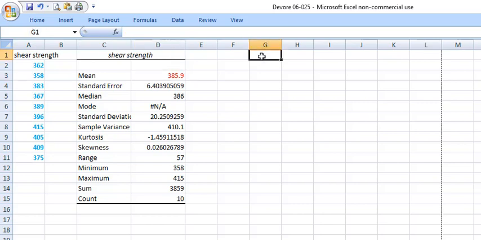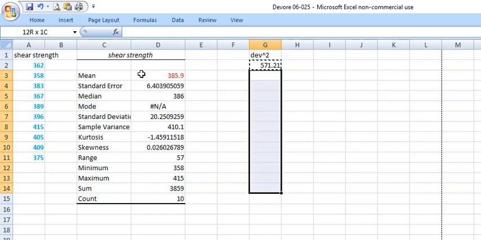So for that we need to take the deviation squared, because the formula for the MLE for the normal distribution is the sum of the deviations squared divided by the sample size. So I need to take each of these minus the mean and lock that in. And I need to square that value, so I should have put that in brackets in the first place. Let's do that and square that value. That's the deviation squared for the first value, and I can take the rest of the values as I work my way down.